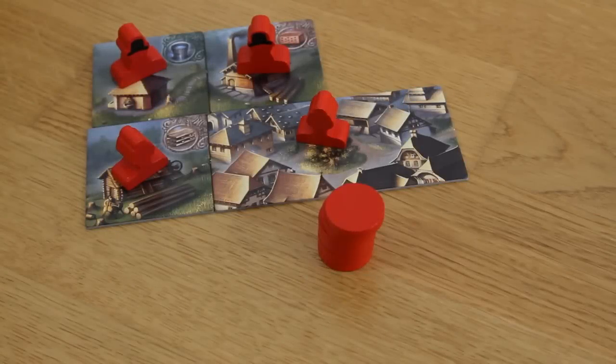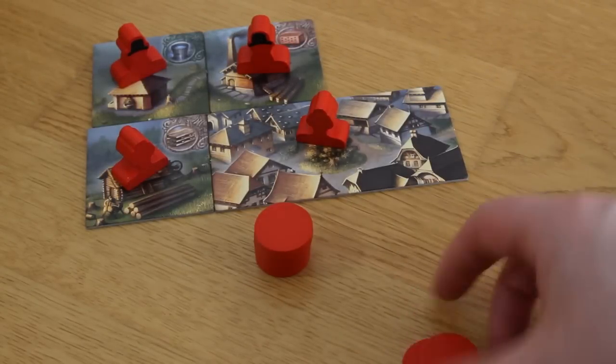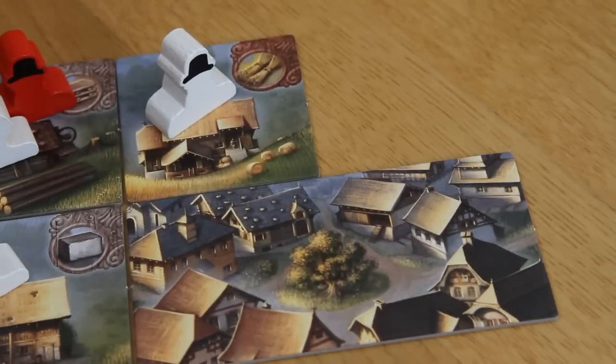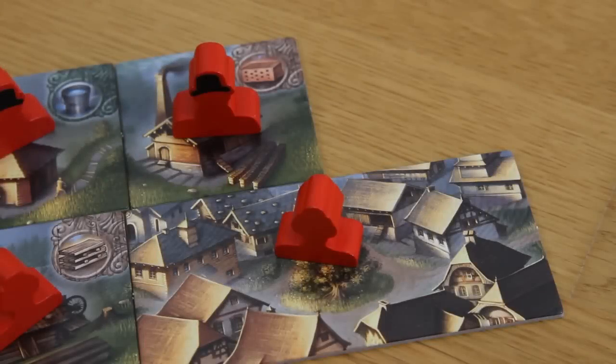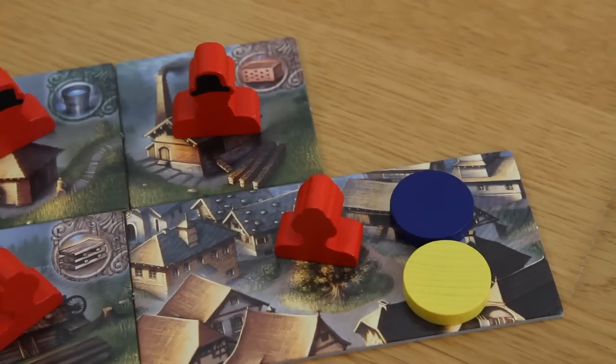Last but not least, you take 2 of your 6 coins and give them to the players to your right, and you would place these on the appropriate town center. Okay, in this case, white would normally be your left neighbor, but let's just consider for this example that the white player would be one player to the right, so we'd place one of his coins on his village, on his town center. Of course, red would also get one from the neighbors from the left, for example, a blue one and a yellow one, and this would go on.